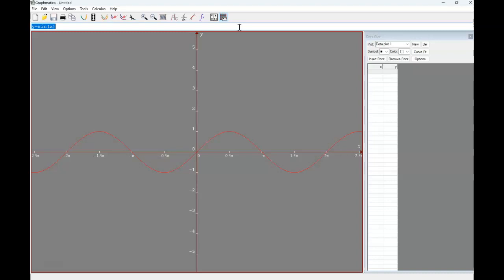To graph the inverse of this, what do we do? Swap the x and y coordinates, right? So if I do that, this is what I get. What do you notice about this blue graph? Anything stand out to you? It's not a function. Why not? Yeah, it fails a vertical line test.